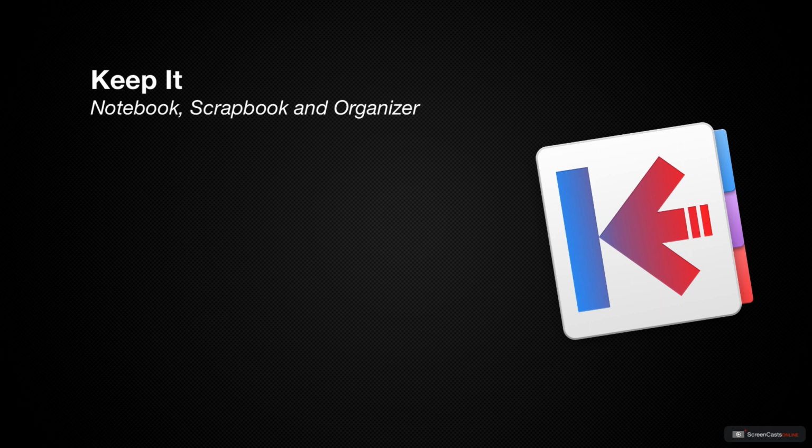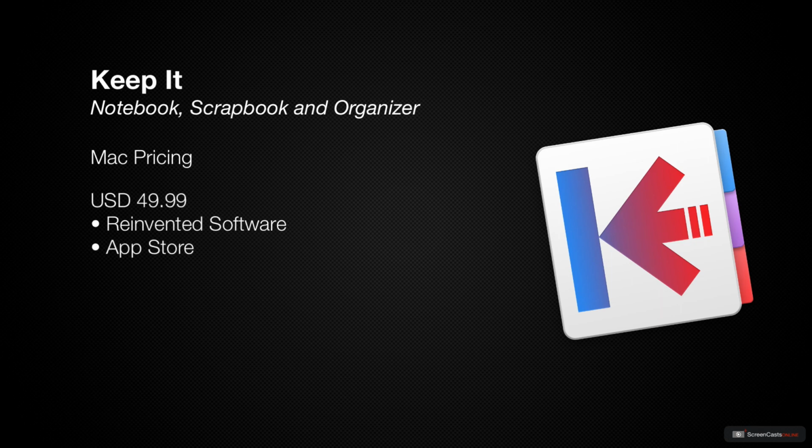The developer of Keep It has worked really hard to create pricing to make everybody happy. As a result, it looks kind of complicated, but let's break it down so you can see which model is best for you. On the Mac, if you would prefer to purchase outright your application, you can do that, and you can do it in one of two ways. You can buy it directly from Reinvented Software for $49.99 US, or you can buy it through the Mac App Store for the same price.